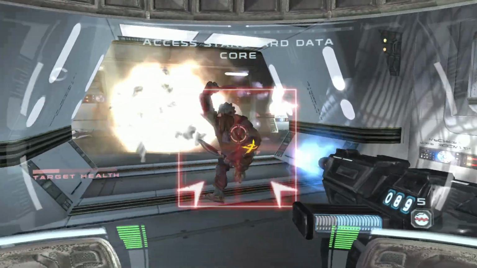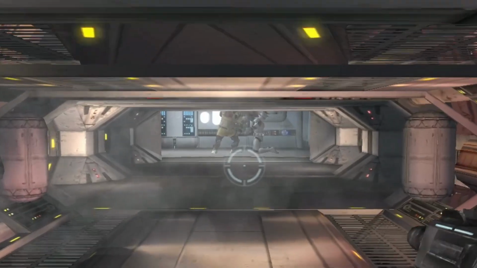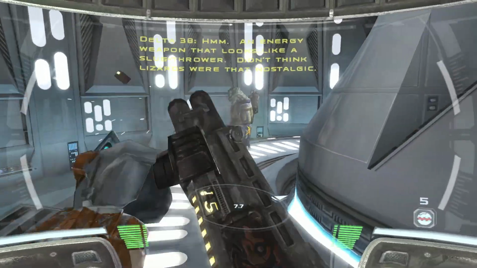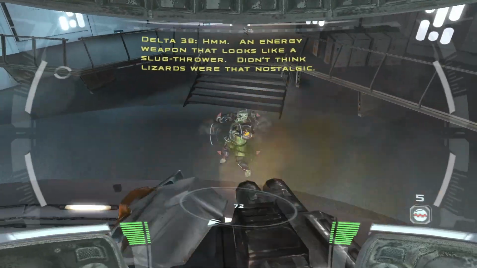Continue moving forward and you'll start fighting small Trandoshans that run at you with knives. Some might carry shotguns, which are really nice to have. An energy weapon that looks like a slug thrower. I didn't think lizards were that nostalgic.